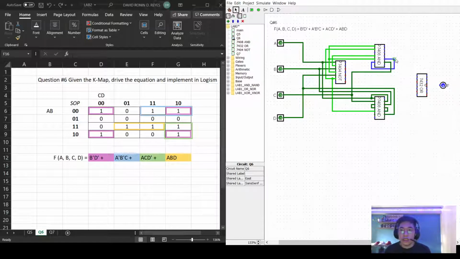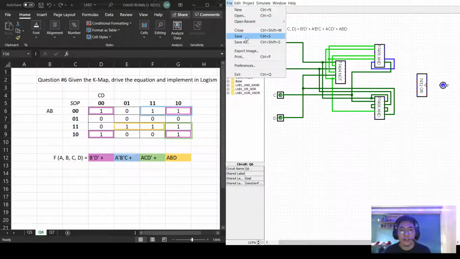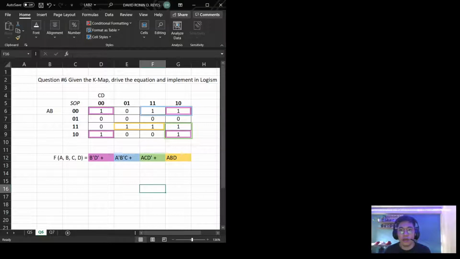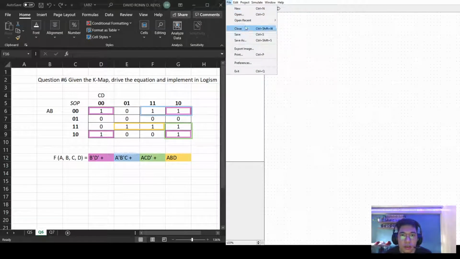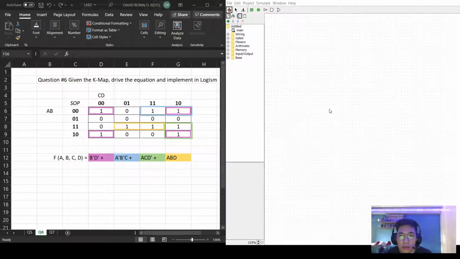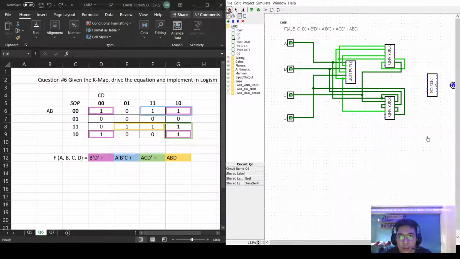So to actually remove this error here, I'll just save it first, then reopen it. So let's open the file again. Open lab2. So question 6. See, now it's okay.